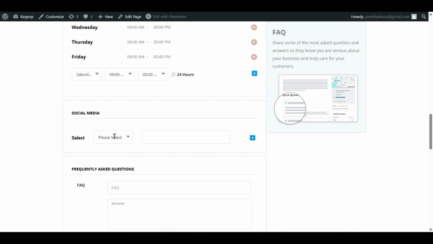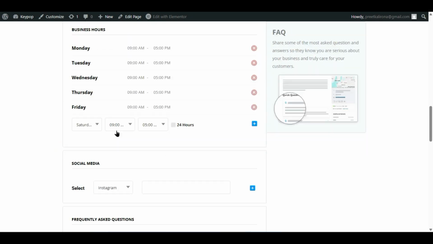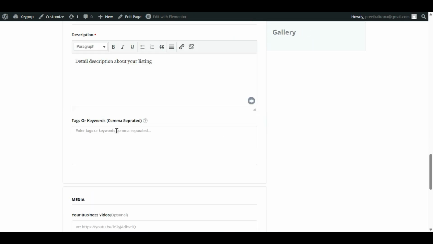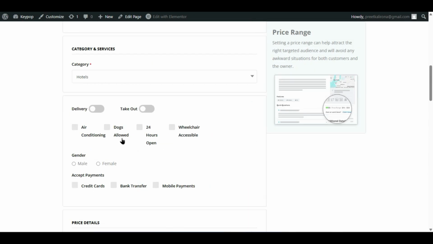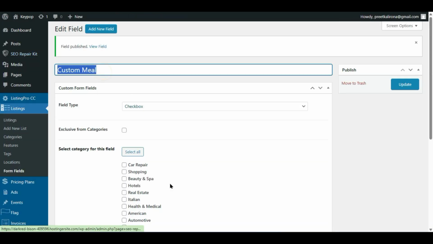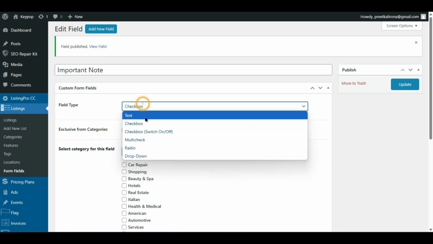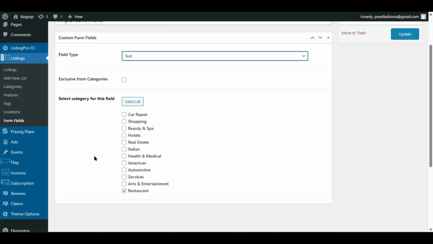Same here, social media, they have to select Instagram, this is what we call the select box. Same way you can add multiple things. For example, if you have their own privacy policy, their own conditions, or an important note, and it should be tagged to restaurant.